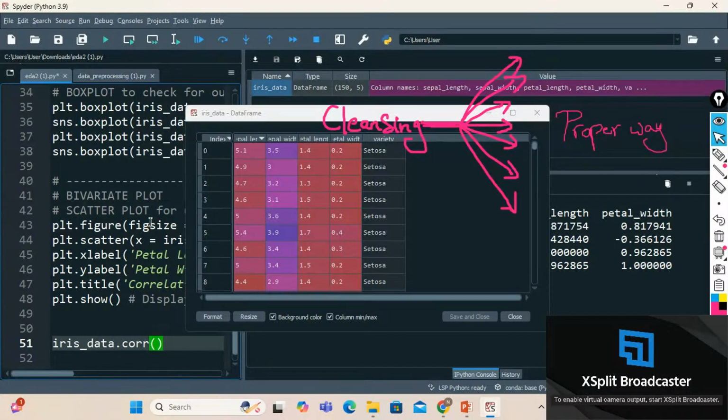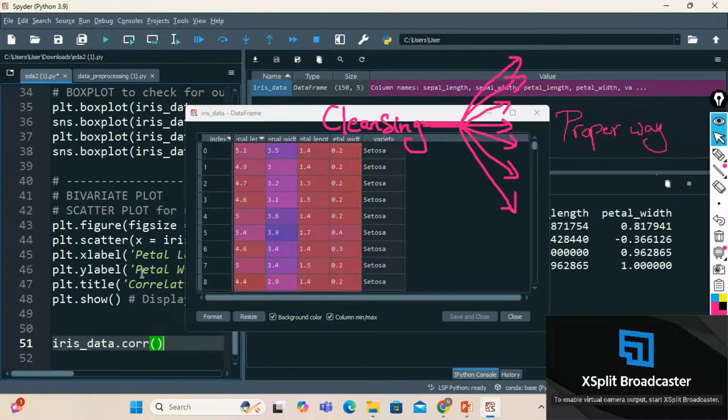Using that rename function, you rename the columns this way: sepal underscore length, sepal underscore width. In this way, it will be very easy when you try to visualize. But before you do that, check your column names, feature names properly.